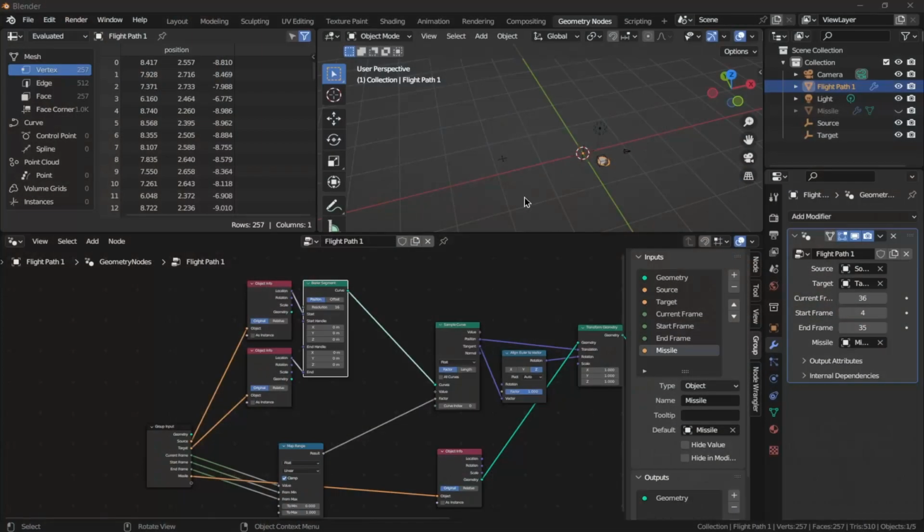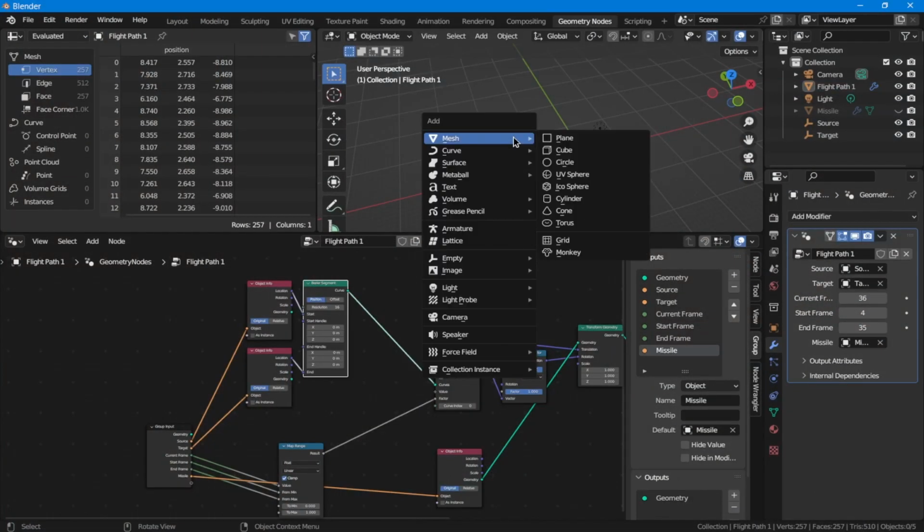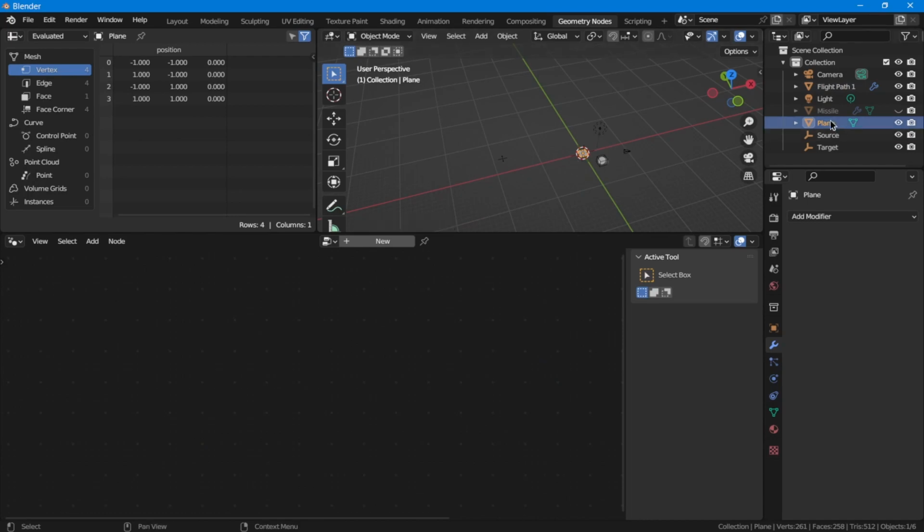was the first flight path. The next one, I'm just going to add a plane, and this will become my second flight path. Now this time around, I want to be able to control the precise number of rockets to go from source A to source B, or A to B, whichever. I could do it backwards if I really wanted to.